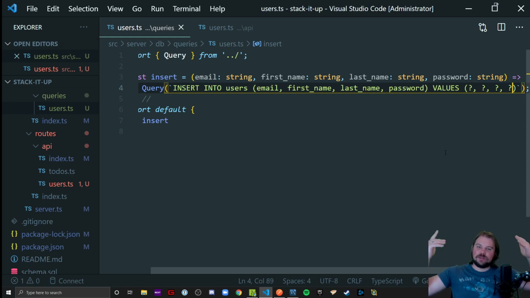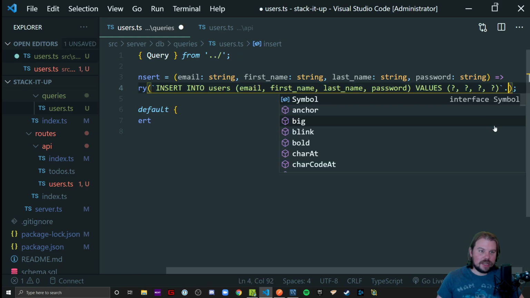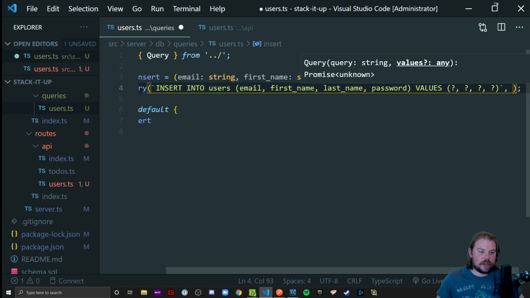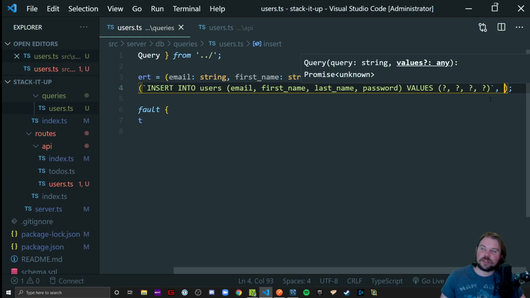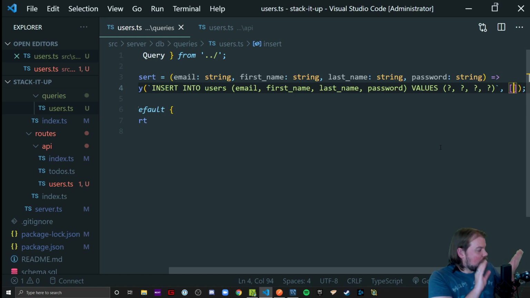Question marks, son. That's what I'm talking about. You want 4 question marks to correspond to these 4 columns in your insert statement. And now, on the outside of my query, as that second additional argument, I'm going to provide a comma with an array that can contain the escape values. It will examine things in the array and go, this looks safe, this looks safe. And each thing in the array will, in order, get placed on each respective question mark.